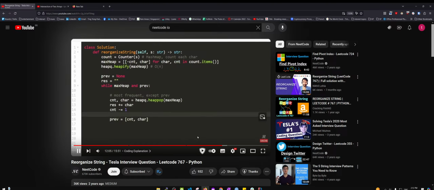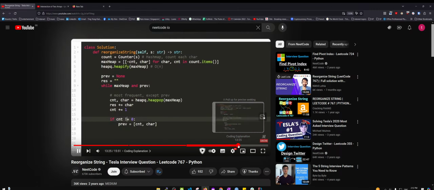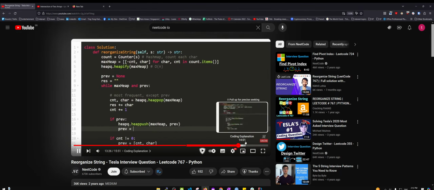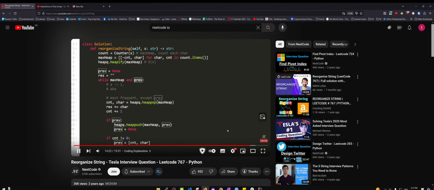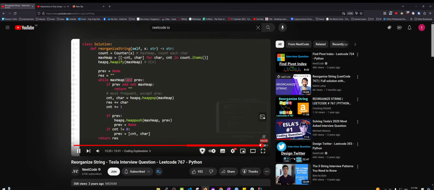And actually, we don't want to set it to previous if the count reaches zero. So you could say not equal to 0, or you could even say if it's not null. And then maybe if the next. So our max heap is actually empty. So if previous is not null. Okay, so that's pretty much why I put an and condition. We don't need both of these to be non-null because, of course, previous is going to start to be null.